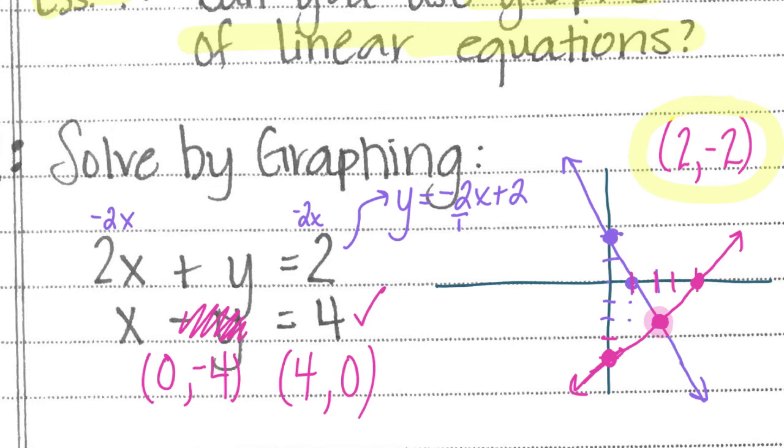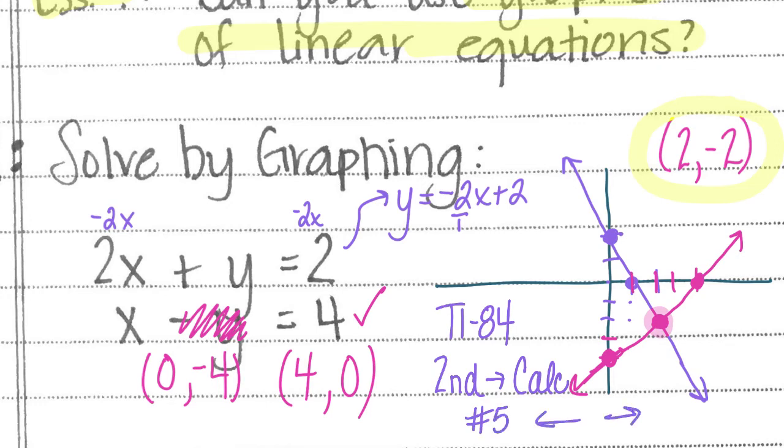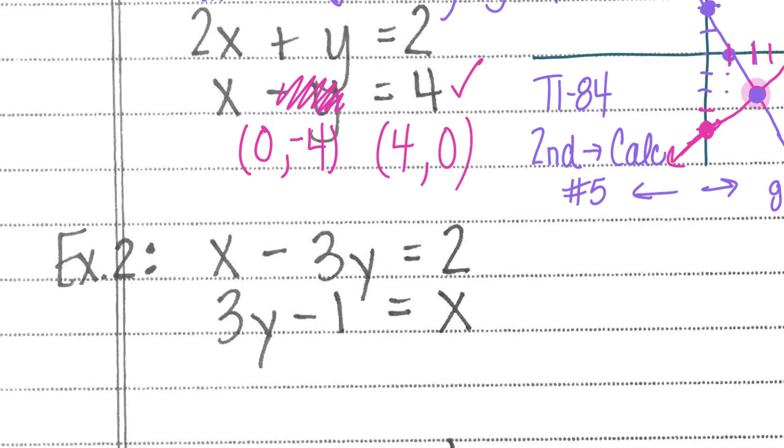Now, if you can, take some time and try to solve both of these for y and put it in your TI-84. If you hit second calc, you will see at number 5, it says intersect. And we're going to do this in class. You are going to have to go to the left and then to the right and then make a guess. And it will land you right on that spot of (2, negative 2). Very helpful if you are able to use a calculator. Not all the time. And then the other thing is a lot of times you guys mess up solving for y. So just be really careful. All right, let's move on with this one.